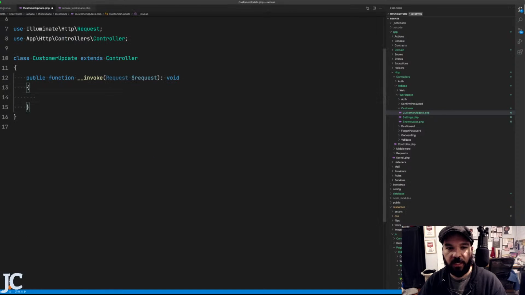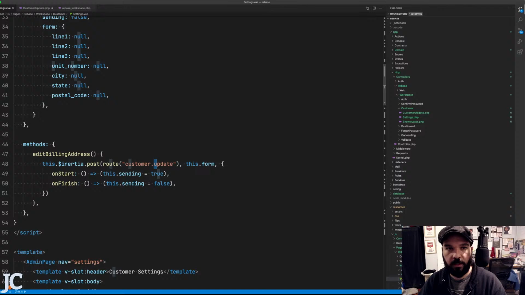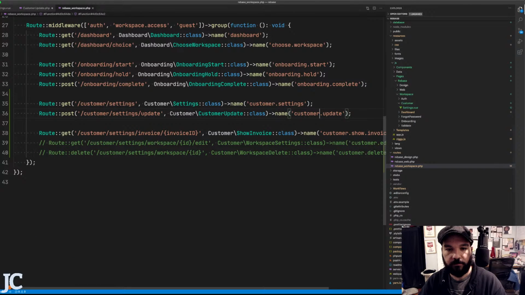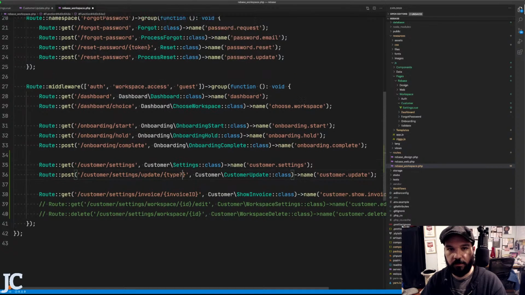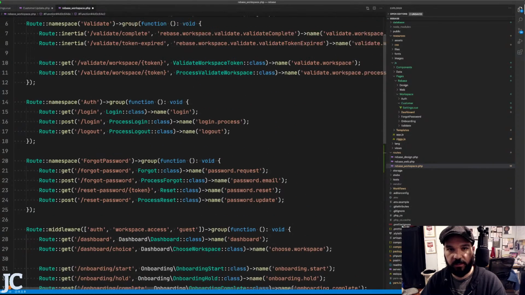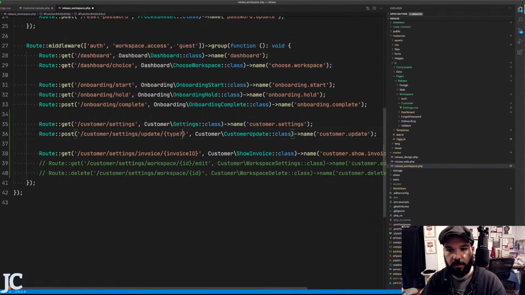Okay, so what I think I'm gonna do is this. Type. I think that's how you do it in Laravel to make it nullable. All right, let me see if I have any null. Maybe I don't.